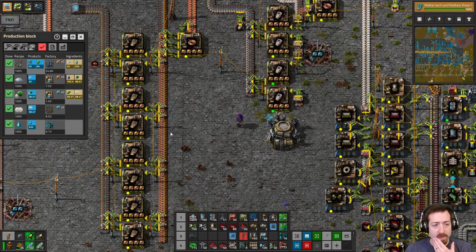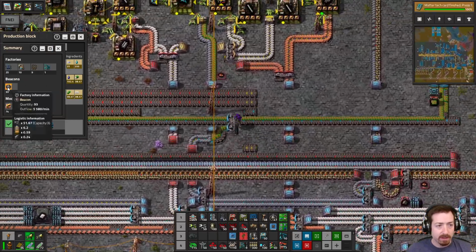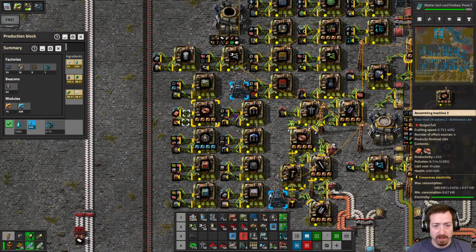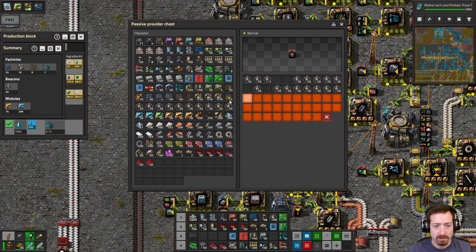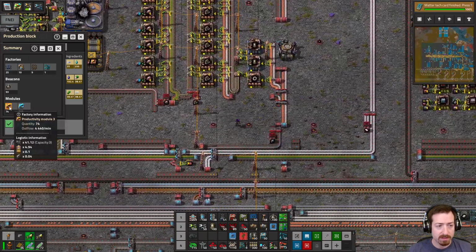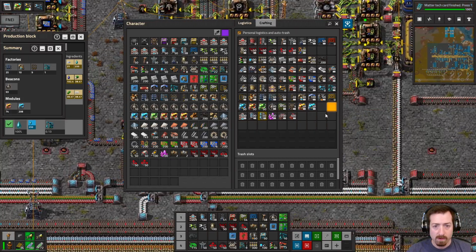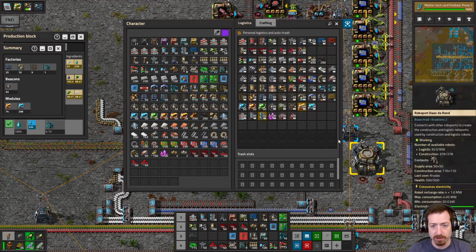Alright, so back to lithium. We need all this stuff, which I believe I have, with the exception of beacons being 93. So there's 100 beacons. And speed 3s... let's see. These should probably just be 100 by default.